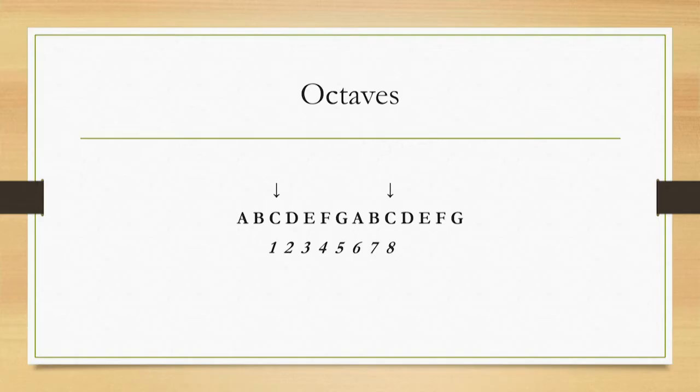So we call this an octave, going from one letter name to the same letter name above it or below it. Here we can represent it as an example. There I've written for you 2 cycles of the musical alphabet. And I've written an arrow above a C and then an arrow above the next C and numbered them 1, 2, 3, 4, 5, 6, 7, 8. So the distance between one C and the next C is 8 notes.